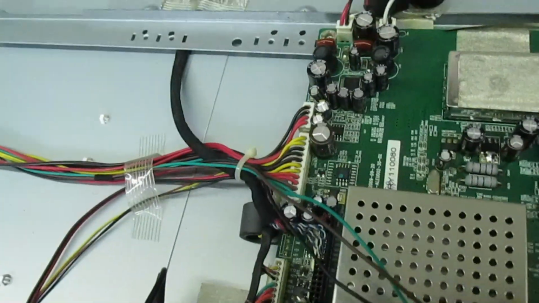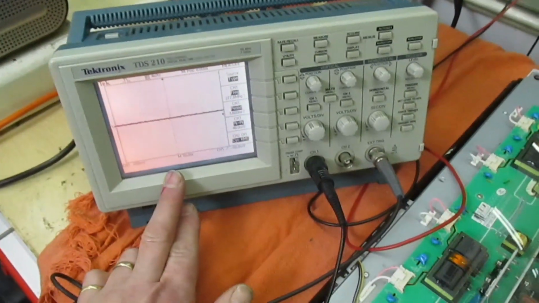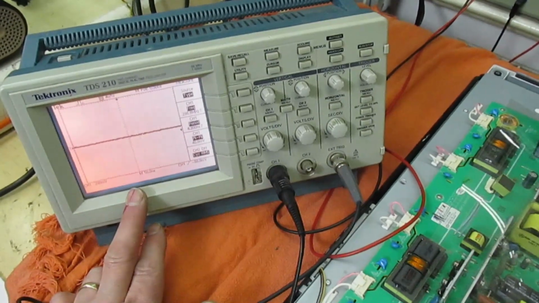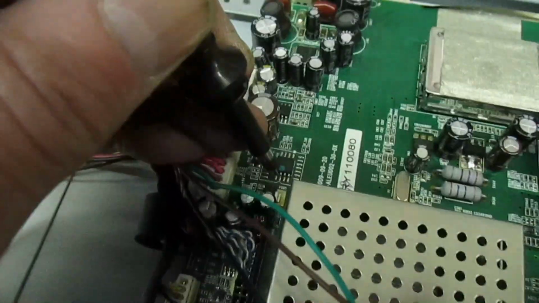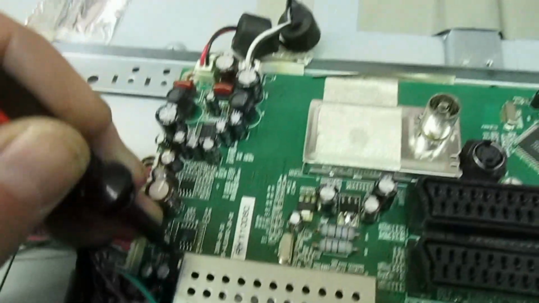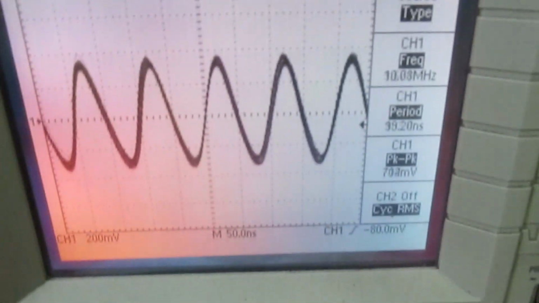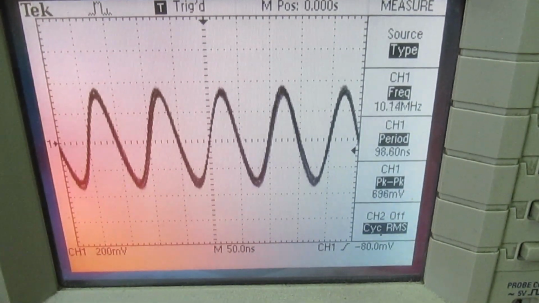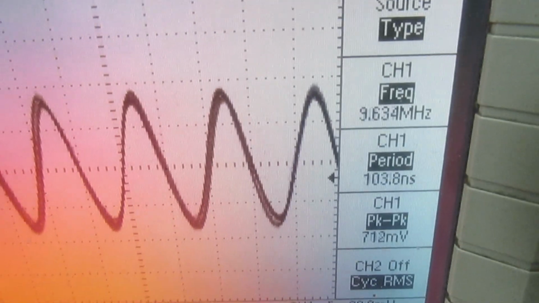Right, so we've actually established that the regulator has the right output. Now what we need to do is bring the oscilloscope into play and check the output of the regulator. So, if I pop the scope on there, that's the output. And then if we look at the scope, you'll see that the output of the regulator is actually oscillating at round about 10 megs.